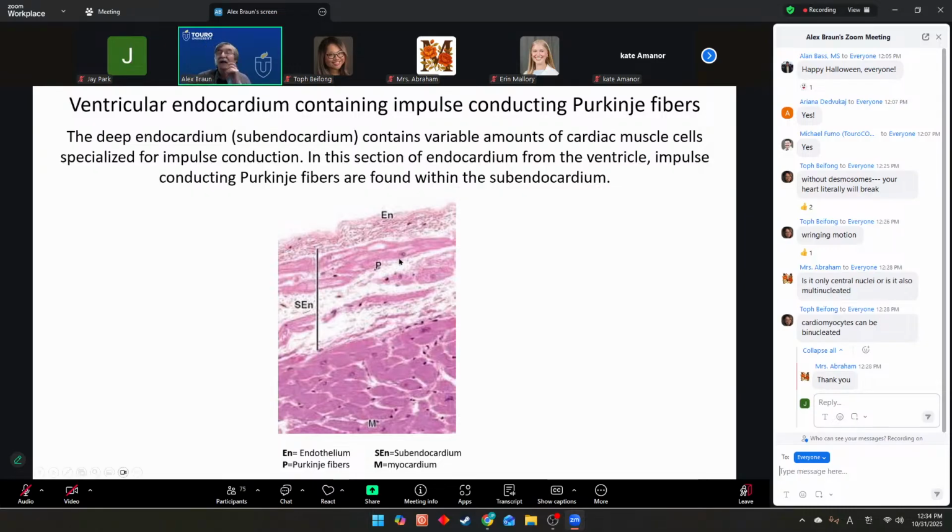Okay, so here's a nice example of Purkinje fibers. By the way, Purkinje fibers are these conducting cardiac muscle cells in the heart. Purkinje cells or Purkinje neurons are certain flask-shaped neurons found in the cerebellum that we learned about earlier in the course when we studied the nervous system. These are actually Purkinje fibers if you're using the words properly.